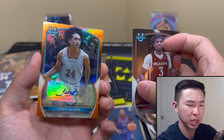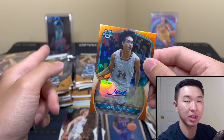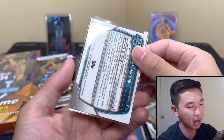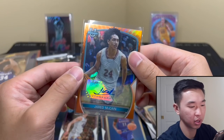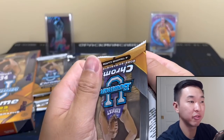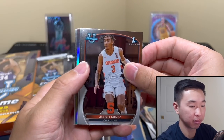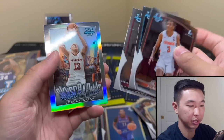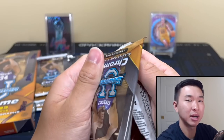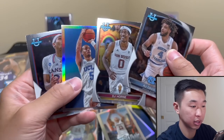Oh, Jerry McCain — that is very interesting, numbered to 25, number 13 of 25. He won't be in this draft, he'll be in the next one. I think he's going to Duke, so that could be very big. I don't see a first logo, so maybe he had a Bowman card before. A lot of these are the waiting game — with Matas and McCain, we'll see how they do when they get to the NBA. The orange is hobby exclusive and it's beautiful.